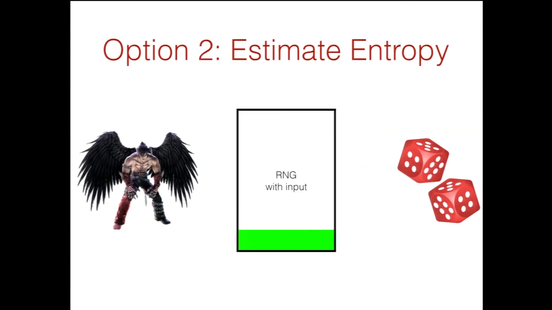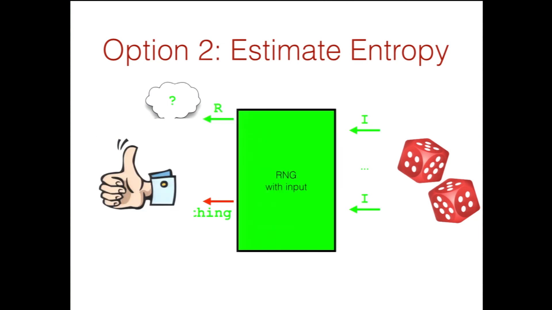An alternative option that's used in practice a lot is estimating entropy. In this model, we can take some input. We can estimate its entropy in some way. When the adversary makes a request, we can say, we know we don't have enough entropy yet. We're not secure, so we're just not going to give you anything. In other words, the RNG will not release any output until it feels that it's secure. So this is wonderful. The adversary will obviously learn nothing from this. We can continue getting inputs and eventually output pseudorandom bits, and everyone's happy, except there's one problem with this. We can't estimate entropy. It's provably impossible, and even in some weak models, it's computationally difficult.